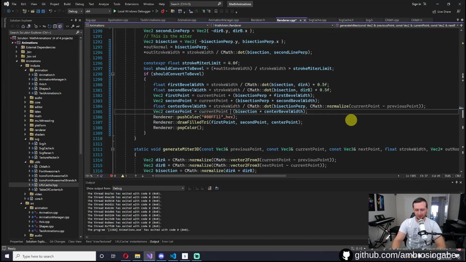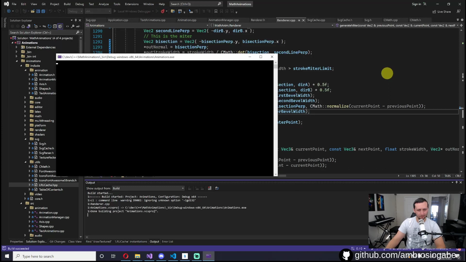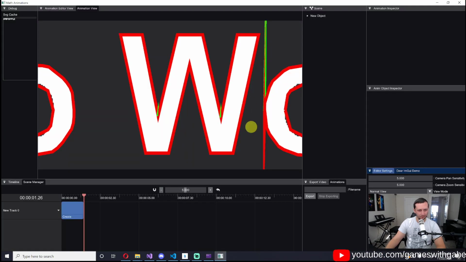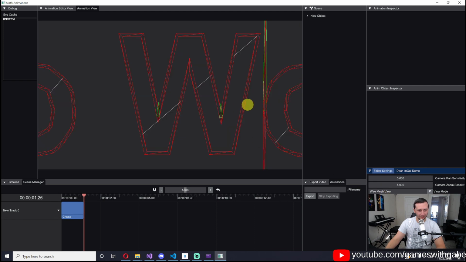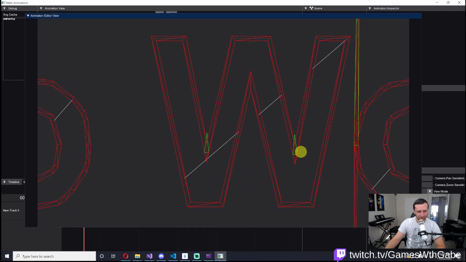Oh, and let's make this plus again. See what happens there. Okay, yeah. See, this is what I would expect it to be. That looks correct. Let's just pop that out. Make that bigger. Yeah, that looks correct. So this will end up giving us, if that connects down to that point, a consistent stroke width.